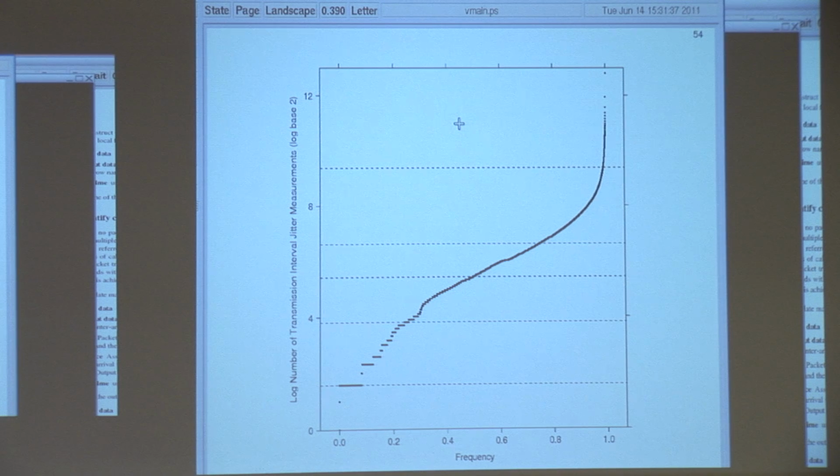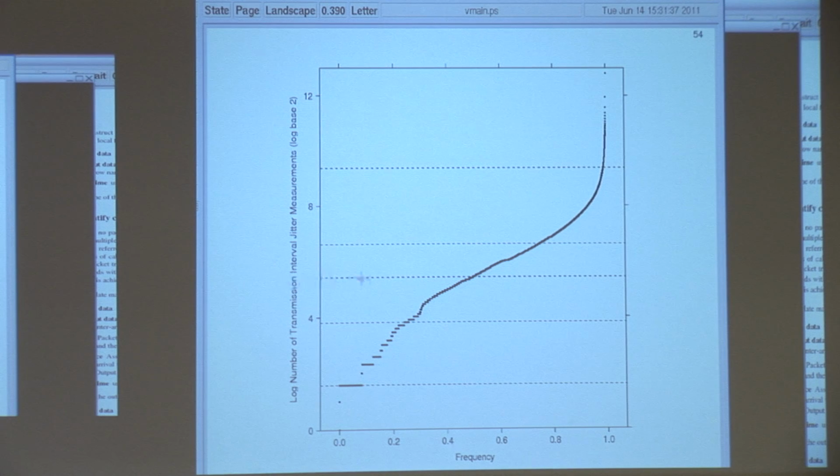So we call this a quantile plot. I'll explain this in more detail, and give you a little more background on quantile plots. But for the moment, I just want to say what this is. You take every single data point, like say this one here, and you get the fraction of values that are less than or equal to that point. So this is like an empirical cumulative distribution function, but the axes are reversed.